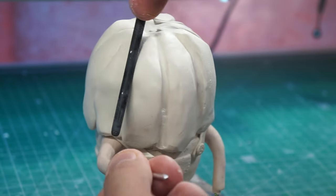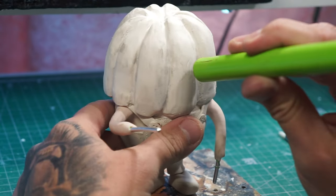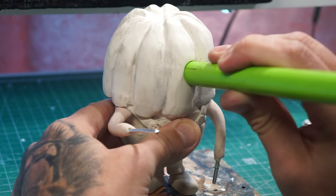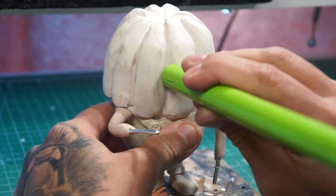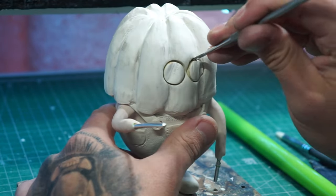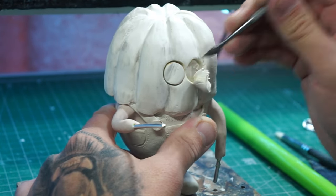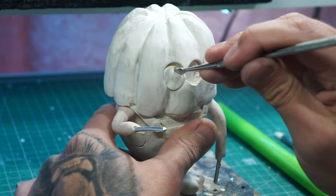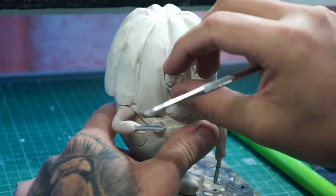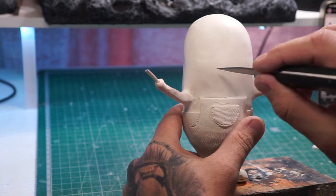We've had animals coming out of the cat flap but now we can cut into the minion's pumpkin head — we found this old bit of piping in the shed and we're going to push it into place before scraping out the innards. There we go, we can finish all that off in a moment, smush any last bits around before moving on to our next minion.